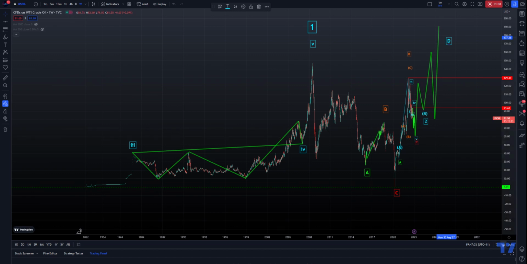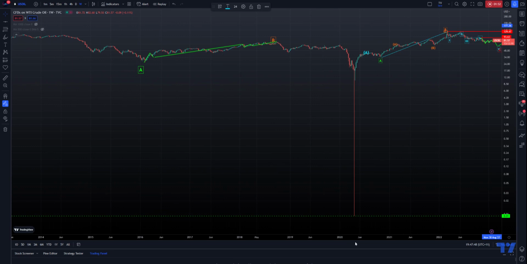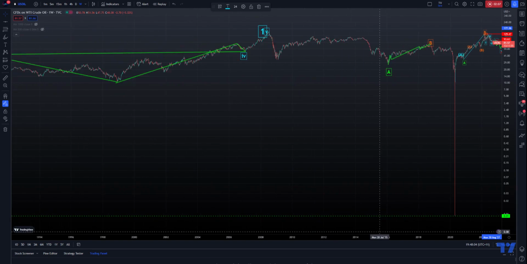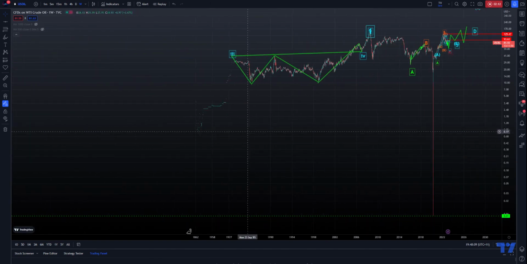So, okay, let's have a look at the log scale. If you turn that back on, you remember the 2020 crash? It went negative, right? Well, here it goes to 0.01, but apparently it went negative due to the associated costs with shipping and storage for oil. So it didn't exactly go negative, but for some reason it did. I mean, zero is zero, right? Anyway, not the point. The point is that wave one was also a fairly large wave.